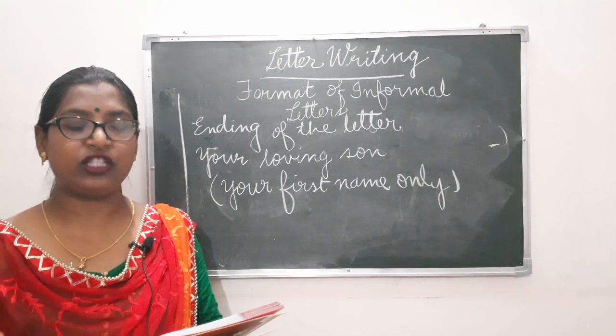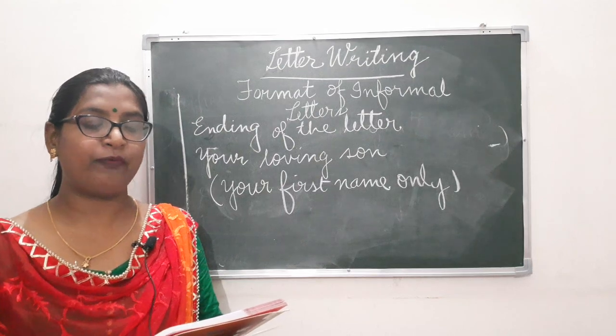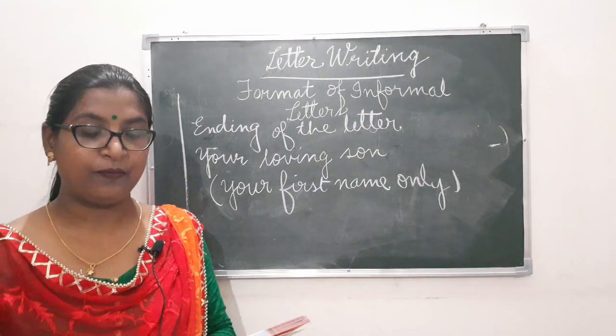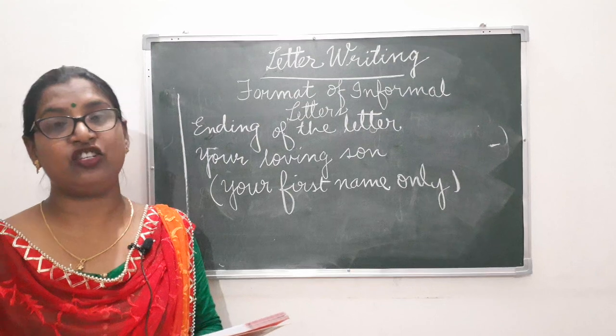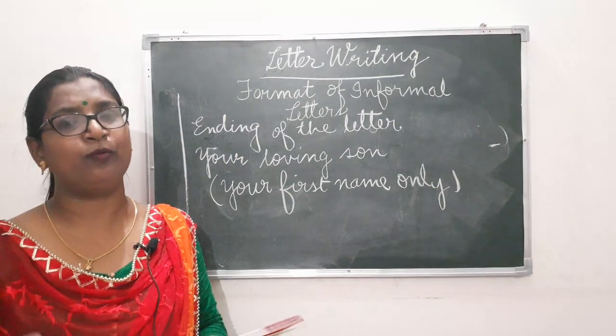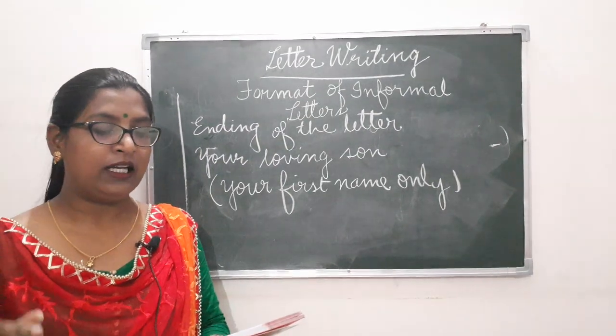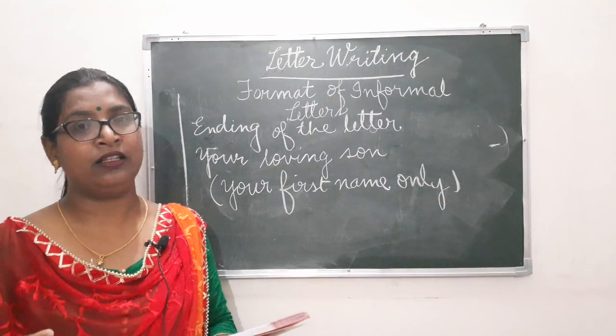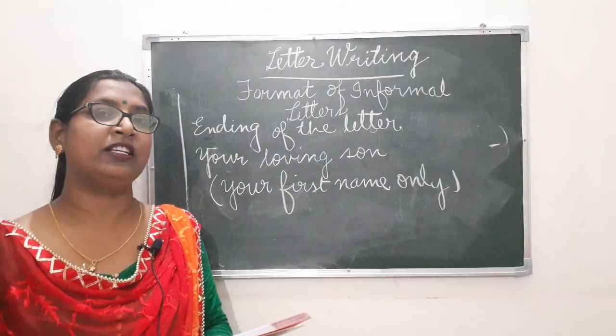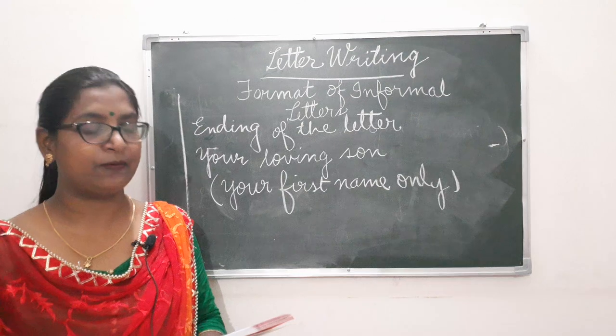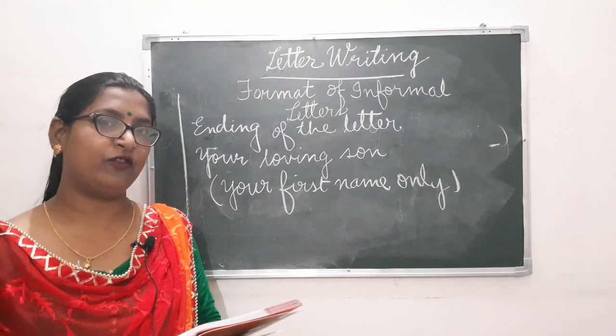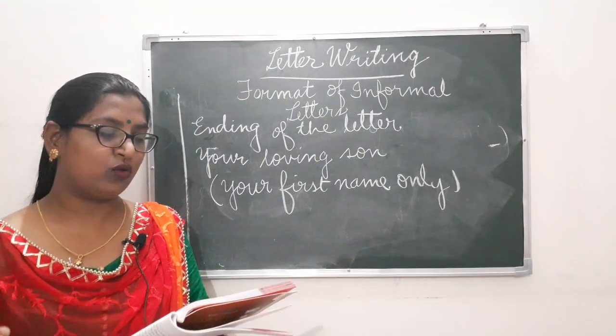This is the most important and informative paragraph of the letter. You write the message here. In this paragraph you mention the main message of the letter, and in this paragraph you should use at least 10 to 12 lines. And then the third paragraph of the body of the letter is the conclusion.